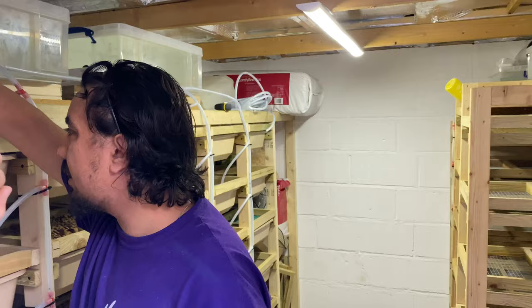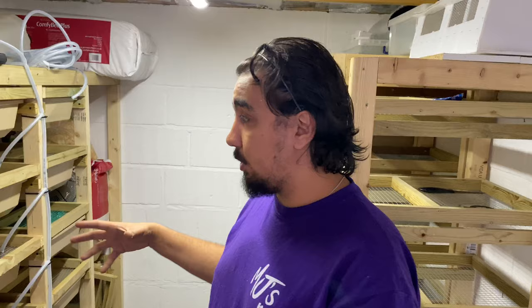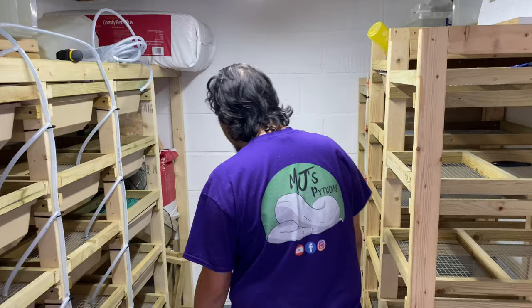A lot of people have asked us about culling. I'm not going to talk about it much because I don't really like talking about it or doing it. All I'll say is they're euthanized and then fed off or frozen if there's excess - not that we've had to do it yet with the rats because we're still building the colonies up. We've got a whole load of new rats coming in. Scott Maskell has been good enough to provide us with a nice quantity of female rats to help boost the colony, and as they produce more and more females we continue to expand.